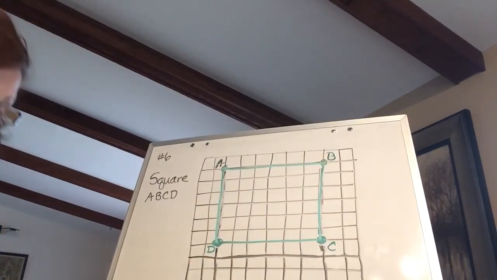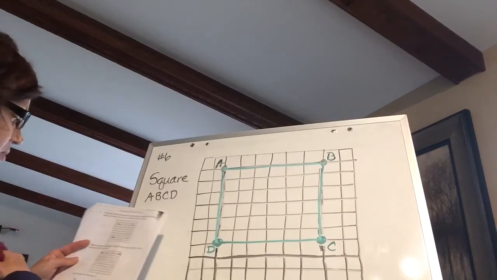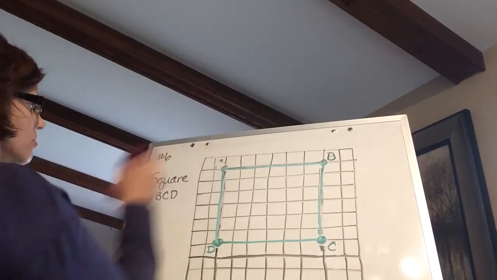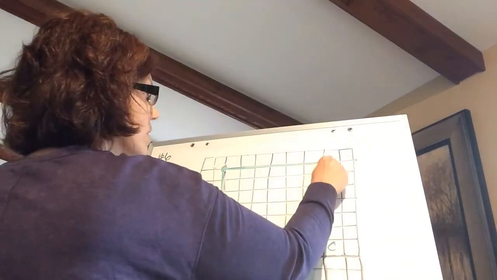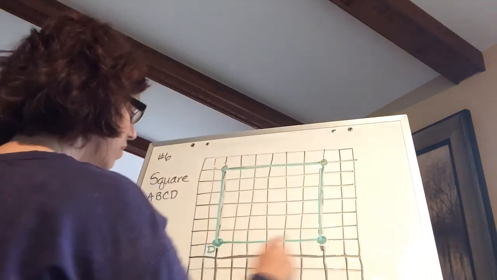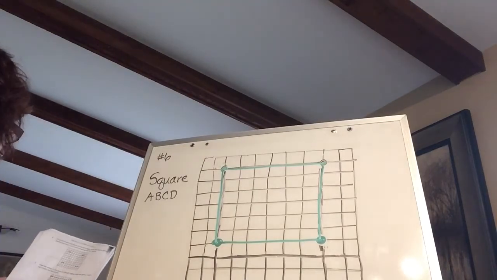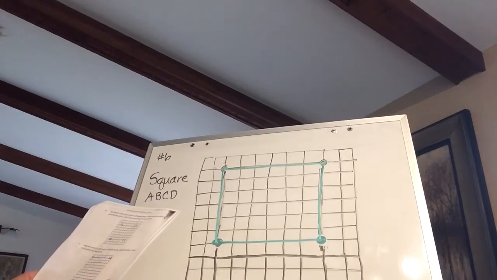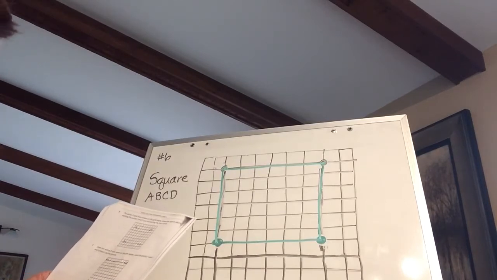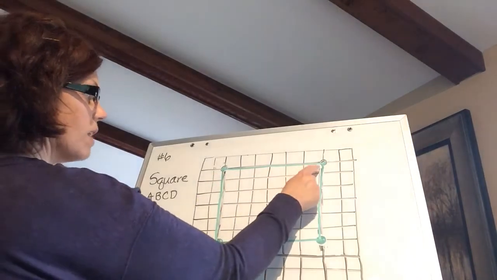Okay. Number 7, I'm going to use the same grid because I don't want to have to erase it. So you were given a blank grid for number 7, and it asks you, oops, I'm going to have to use my finger. Okay. Now it's asking you to plot 2 points and draw 2 points that are 8 units apart on the grid below. Label the points Y and Z and then connect them. Well, we already know that this is 6, right?